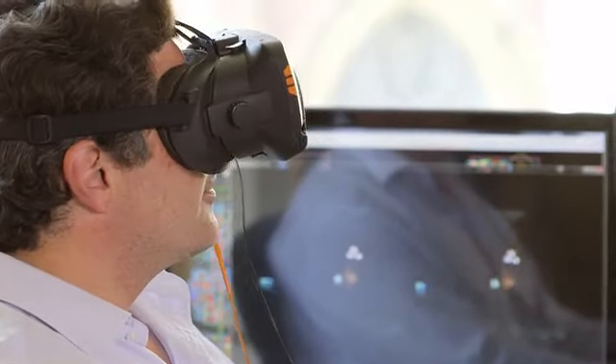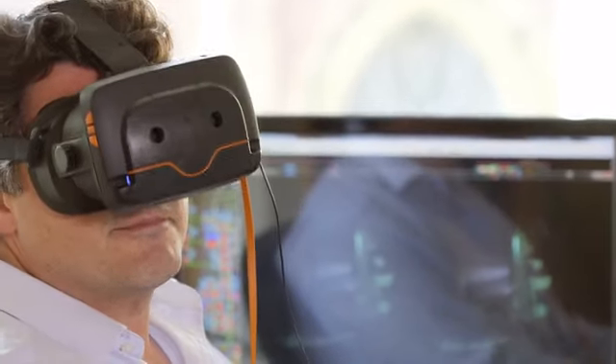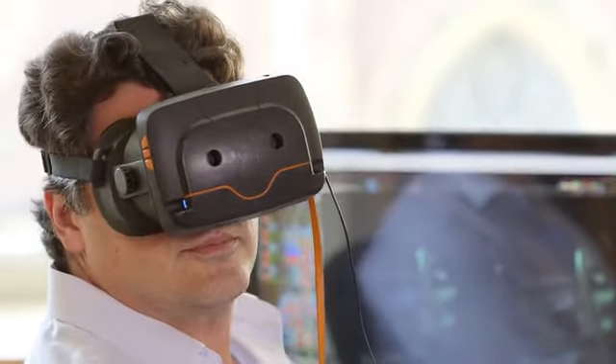One truly unique feature of the Totem is that it acts like your brain. By using the two onboard cameras and the power of the FPGA, we can track your actual space and provide 360-degree positional tracking. This also opens the door for reverse AR, like seeing your hands in VR.